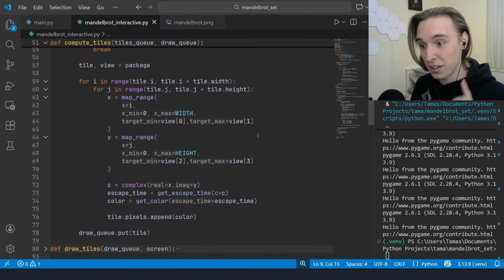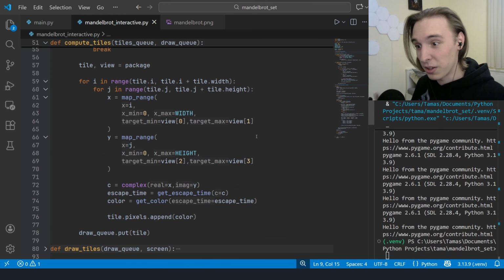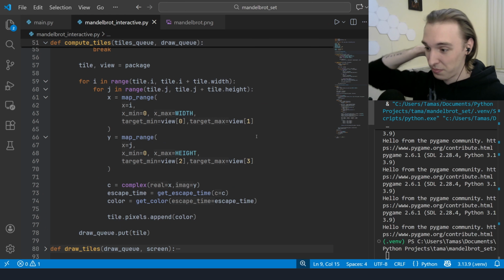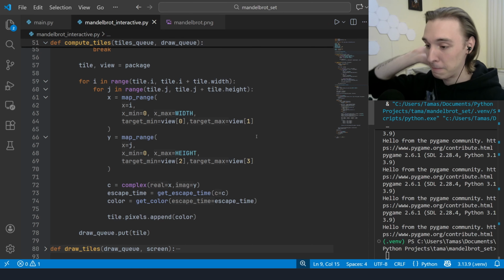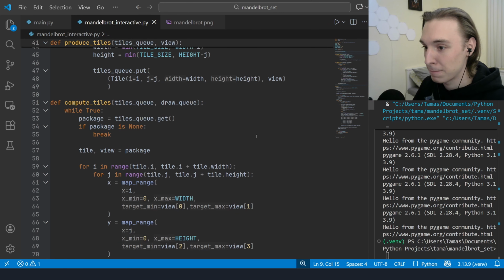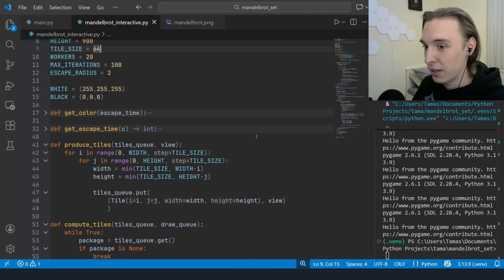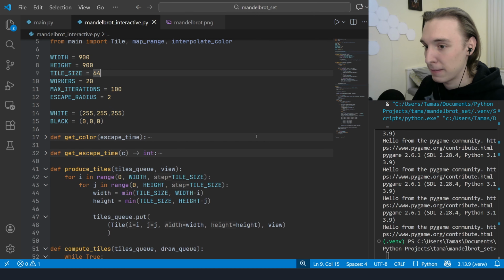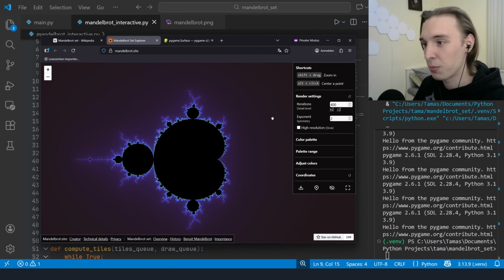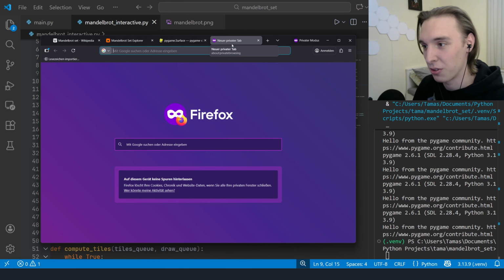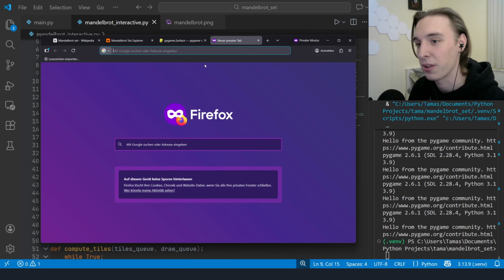Let's implement some way to increase the iterations. For this, I want something that says how many iterations we have right now.